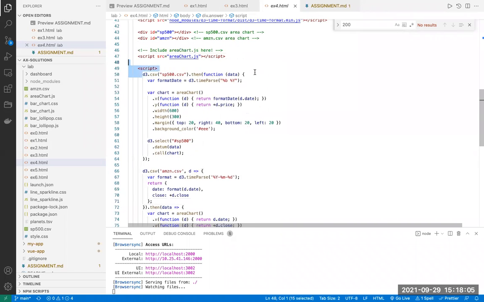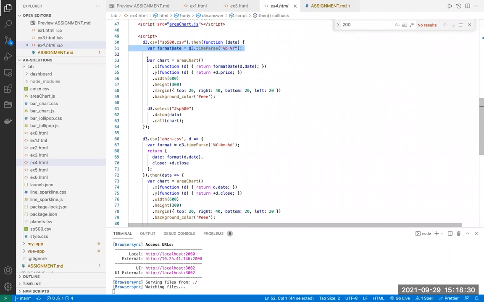So here, and you're familiar with this, we're loading the data with CSV. Obviously, you need to go and look at the format for the time, and in this particular case, this is what you need to use to parse the time. Again, if you don't know the format, you need to go look at the documentation for time parse and match what works for your data. And then we instantiate our reusable chart. So this is the pattern that we saw with the closure that returns the inner function.